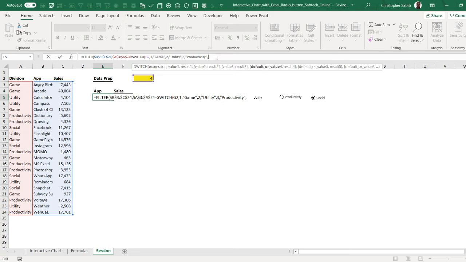Then the last one, which is a 4, it will represent social. Okay, social, and that is all. Those are the values we have. Now the results, that is it. 1 representing game, 2 utility, and so on. Okay, now that is the switch.